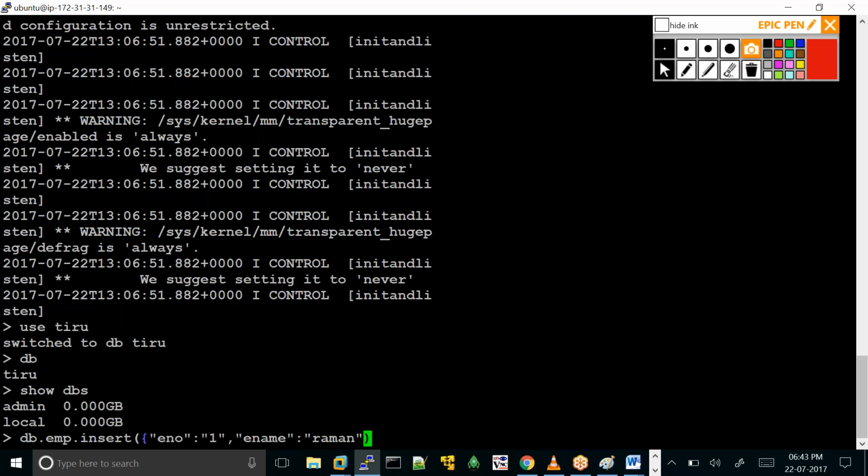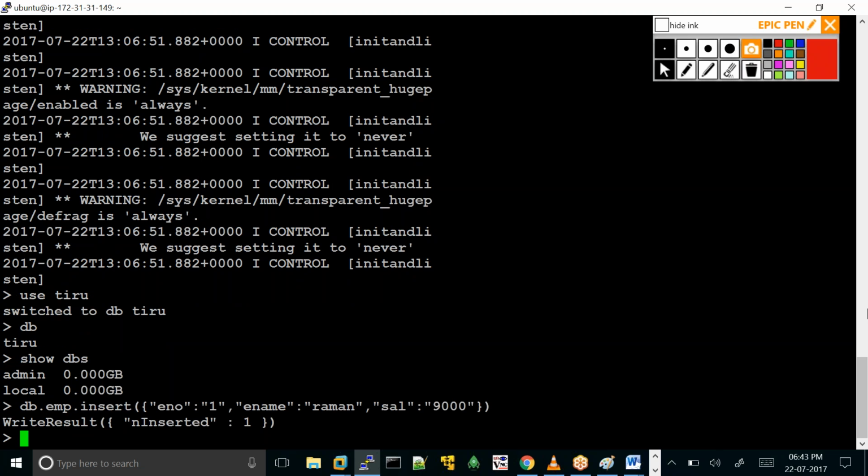Let me create these first two fields, and let me create another field: salary, colon, 9,000. And you want to close this. Now you can find one record is inserted.